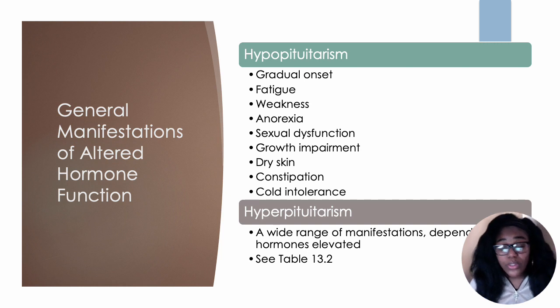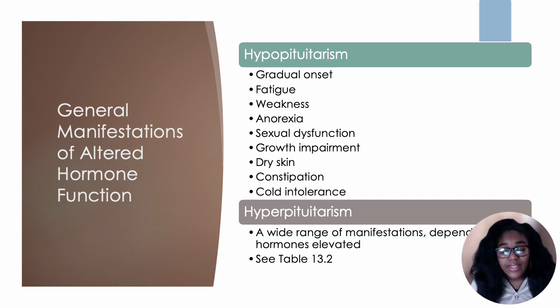So when your pituitary is affected, all of these effects, or these hormone clinical manifestations, they have to do with the effect of the actual hormone that it's impacting. For example, the thyroid, you'll have a cold intolerance because your thyroid is no longer able to stimulate a temperature response in the body. So you have a cold intolerance there, and so on and so forth.